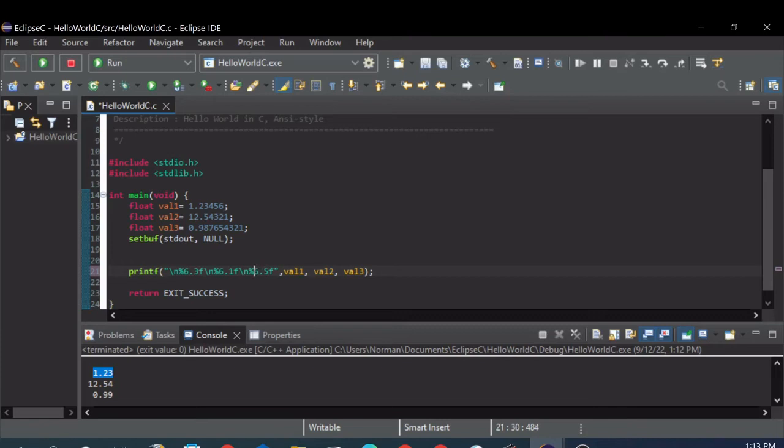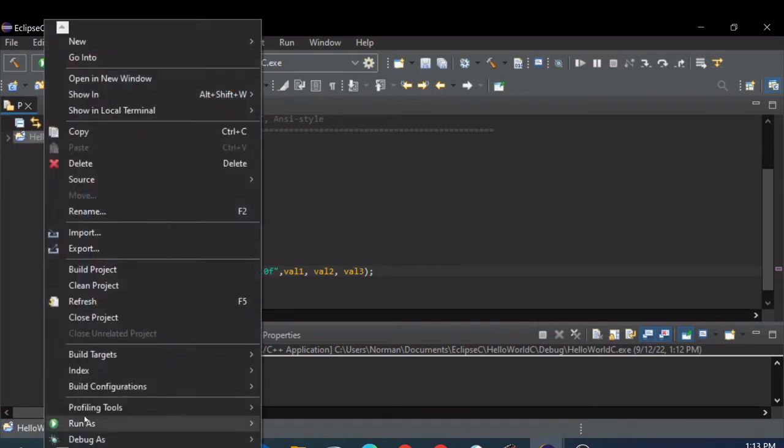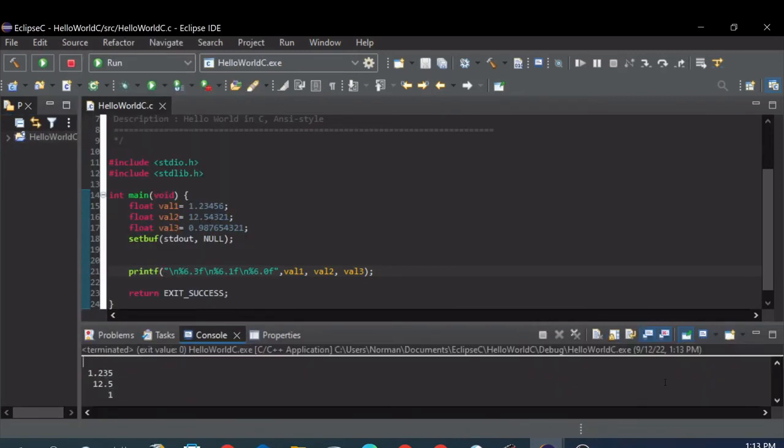Let's increase, let's not do 5, do 0. So now that I have a different number of decimal places in each one, my fields are still all aligned along the right edge, but since I have a different number of decimal digits, my decimals don't line up.